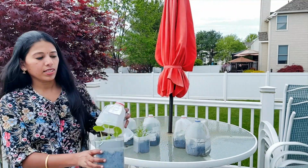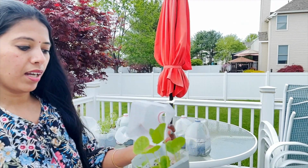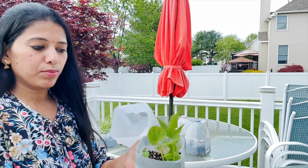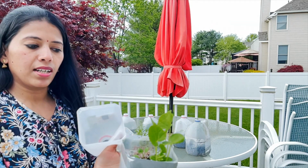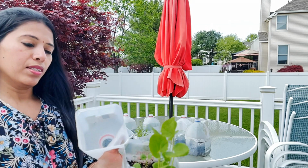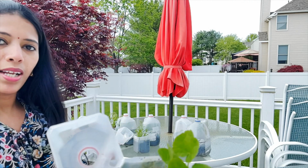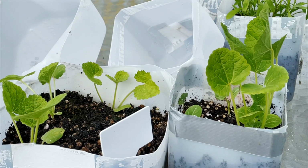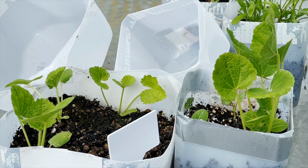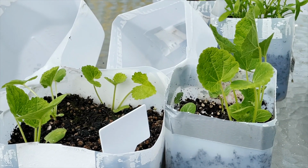Okay. So next one I have is Hollyhock Chater's Double Mix. It's a biennial, so it won't bloom this year, but I thought I would just plant this in spring so that next year I get some nice bloom. So Hollyhock, I have around three nice plants and 3 small plants. Plant profile quickly. They die back and come next year, so I will have nice bloom next year. So it's kind of an investment for this year.